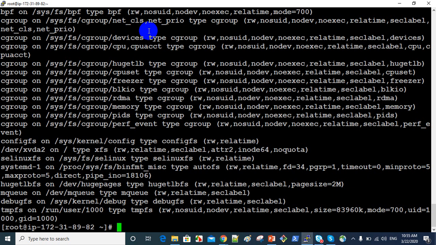So here mount is of two types: temporary mounting and permanent mounting. Temporary mounting means when the machine stops, the mount is gone. For permanent mounting, we can give an entry here in /etc/fstab. When we enter it in /etc/fstab, it's called permanent mounting. So here the mount command is just used for mounting at a time.